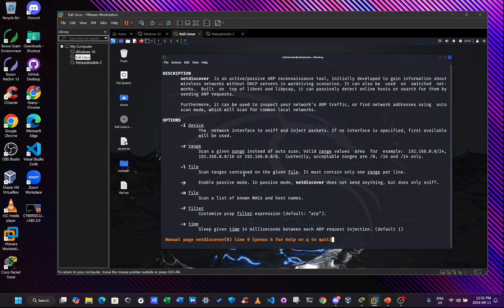So here we can see more details. It says if you use I, we can get the interface to sniff and inject packets, and the range, we can also do the range. We can also do that of the list and certain other ones. So we're going to do these three, and we'll see how that works out next.